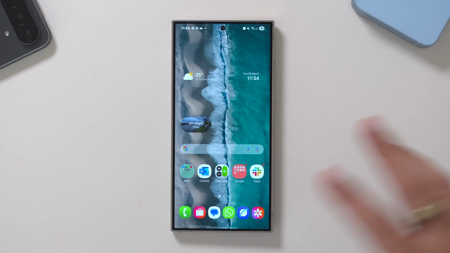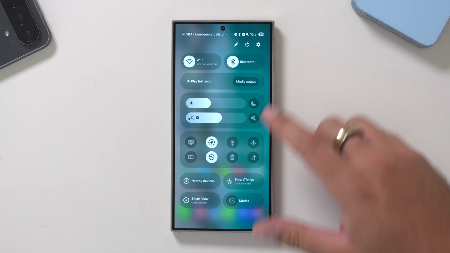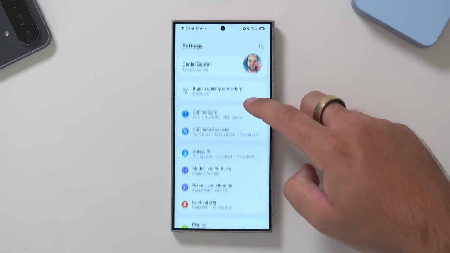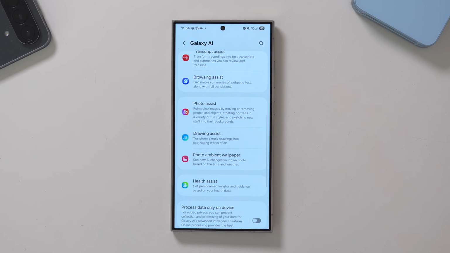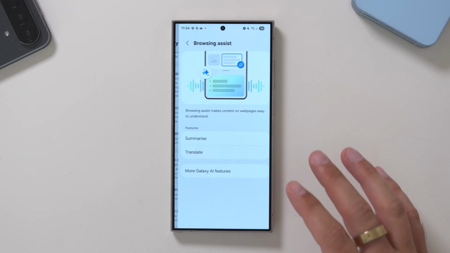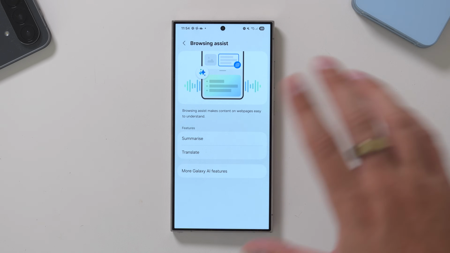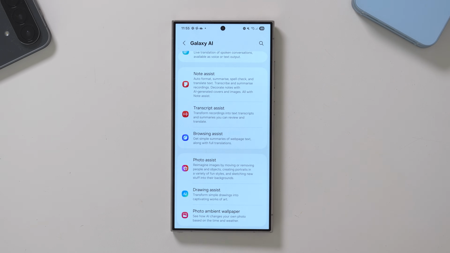First thing actually I want to check before all of that is Galaxy AI. If I go down into Galaxy AI's menu, I'm just curious to see if they're going to add in any of the Galaxy AI features from the S25 Ultra, because like Audio Eraser, for example, I think could be on here, but it's not. So it's still not here. And even things like read highlights aloud from the browsing assist menu also isn't here either.